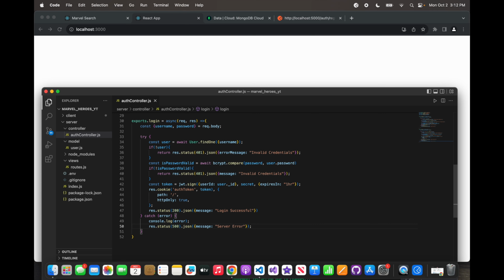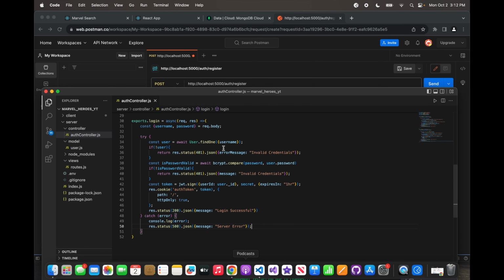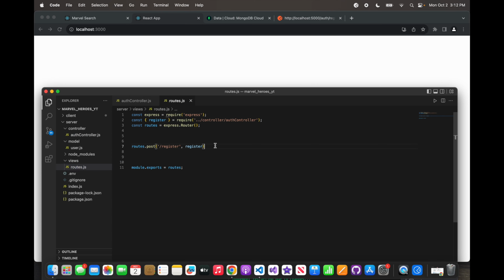Awesome. So let's see if all this actually works. We've done a lot, now let's see if it works. Actually, it's not going to work at this moment because we did not export it. We have exports.login, now we have to go to user routes. There it is. So now I'm just going to go routes. It's also going to be a post method, slash login, and it's going to have the data login. It's just going to auto import here. And now we're done. Remember it's going to be /auth/login.